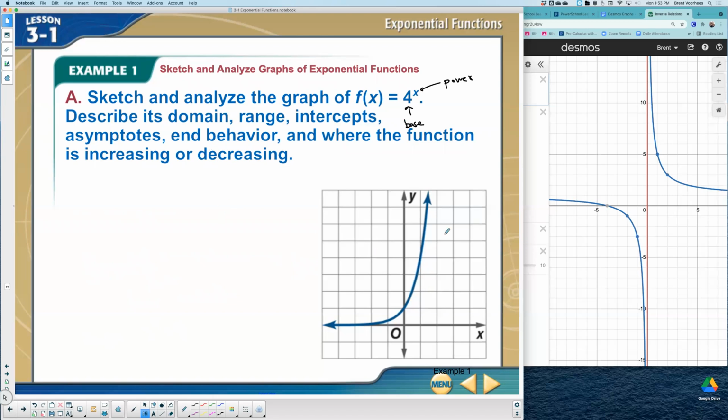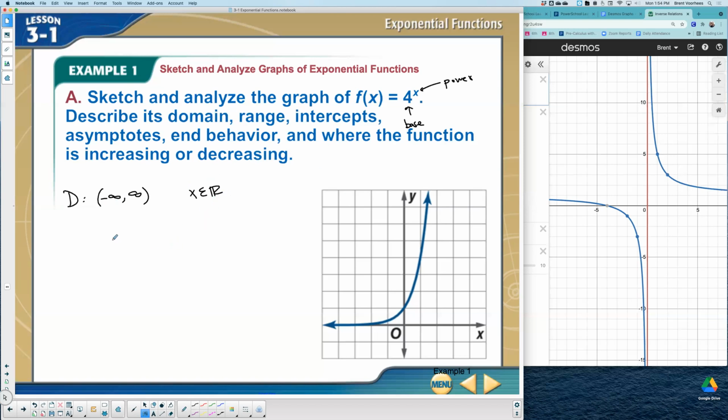So it says describe its domain. So let's just look at the picture. On this domain, how far left does it look like this graph is going? Negative infinity. It never stops. It goes left forever. Now, how far to the right does it look like the graph is going? Okay, now this one doesn't actually stop. It just continues on. So it'll go to infinity. Are there any breaks along the way? No. So this would be all real. So you could write it that way, or you could say x is an element of the reals. Here it is as an interval, there it is as an inequality, all reals.